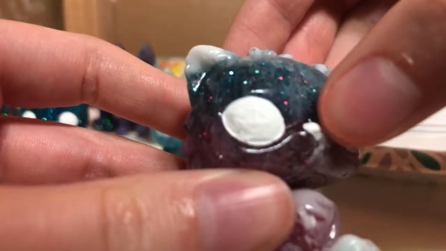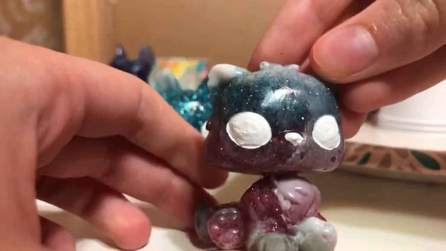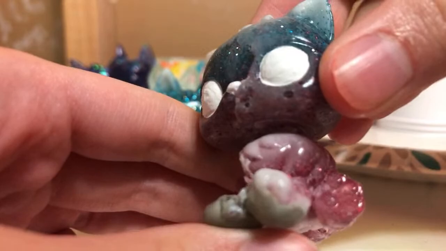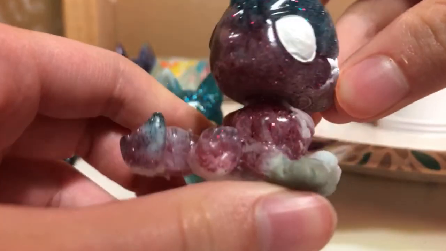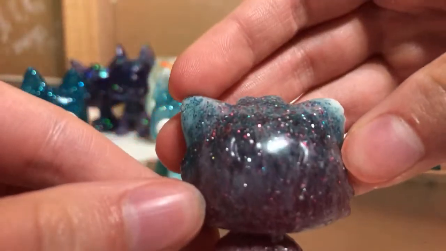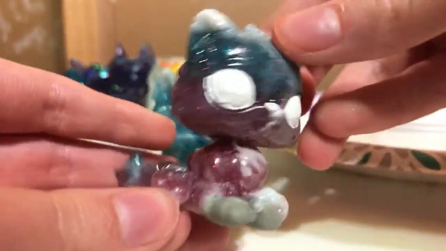This one I thought was really cool. I don't like the seam going up her face, so I might try and do some intricate head thing to cover that up. But as you can see, she's got a bunch of different colors in her, and it comes down, it's kind of streaked.